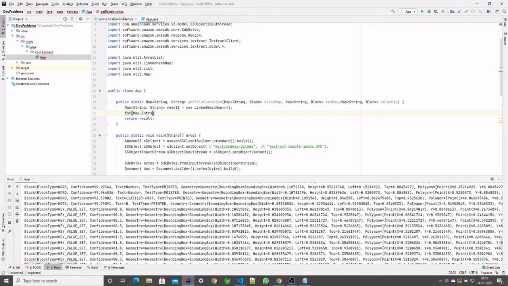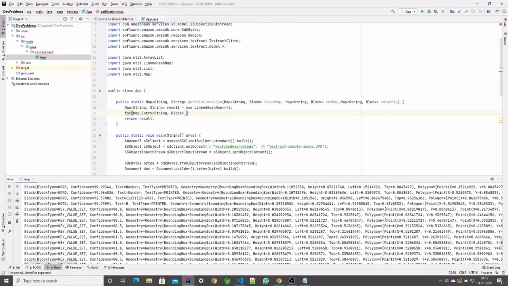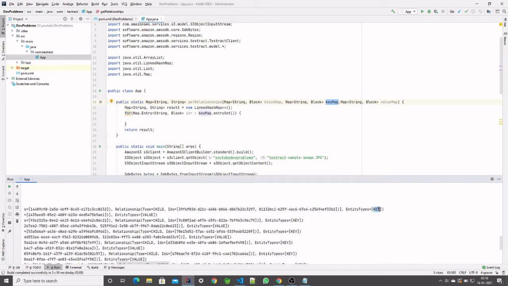I will use the Map.Entry interface, mention the type as string and block, and give the name as attr for now, with key map dot entry set. The key map only has the block objects whose entity type is key, so we are iterating over all the block objects of entity type key.